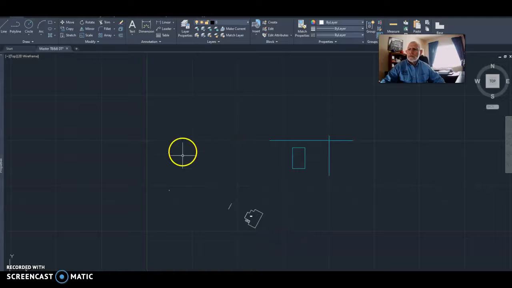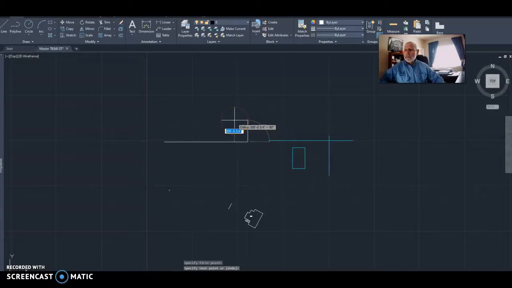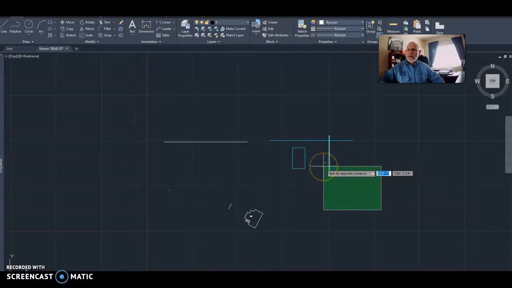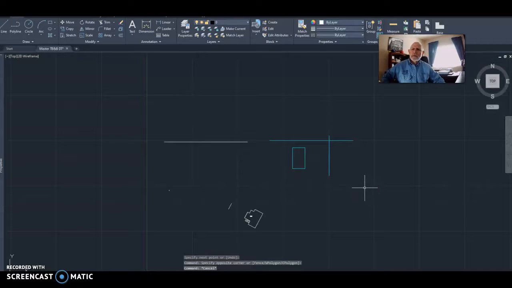The first thing you notice as I move the mouse without touching anything is there is a crosshair. The first thing I wanted to show you is the left select button. That is for selecting a command, such as a line command to draw a line. It's also for what we call a window or crossing. If you start at the bottom right and outside of this object here and left click and let go, and I just touch this line here, it now selects it. That is one way to select a geometric figure.